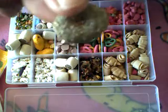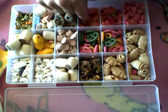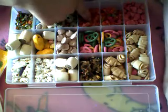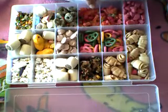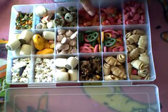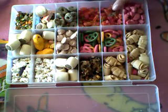Then I have the Vitacraft Nibble Rings. And then these are the KT Papaya Fiesta Healthy Toppings. The package just looks like this — these are for small animals. I really like these because it doesn't have any additives or anything, it's just dry papaya. But it still is sugary because papaya is sweet, so just make sure not to give your hamster too many of these.